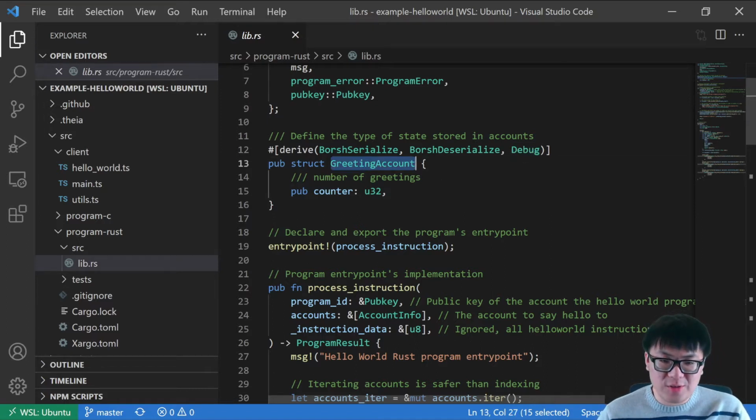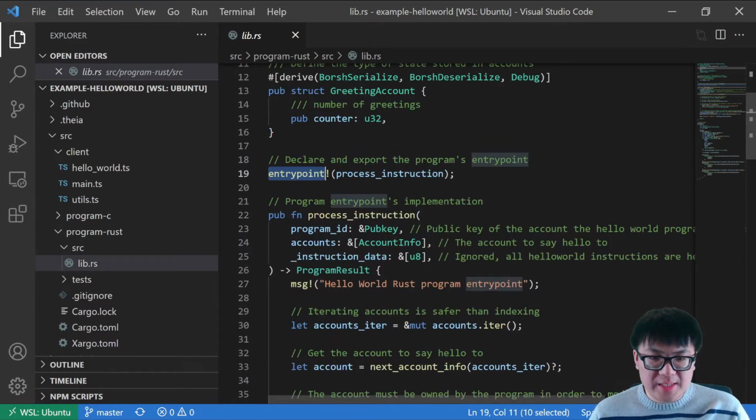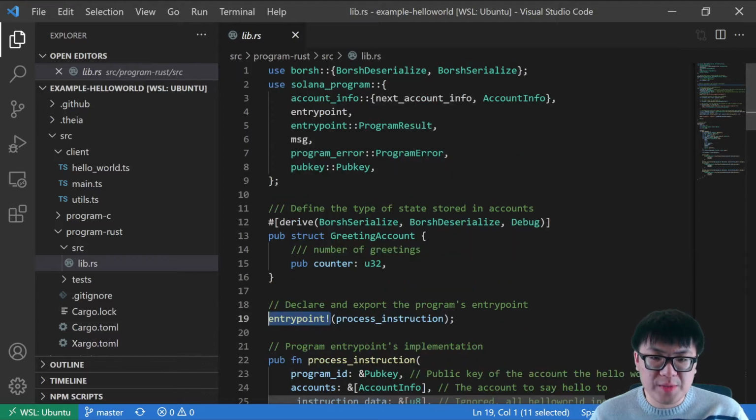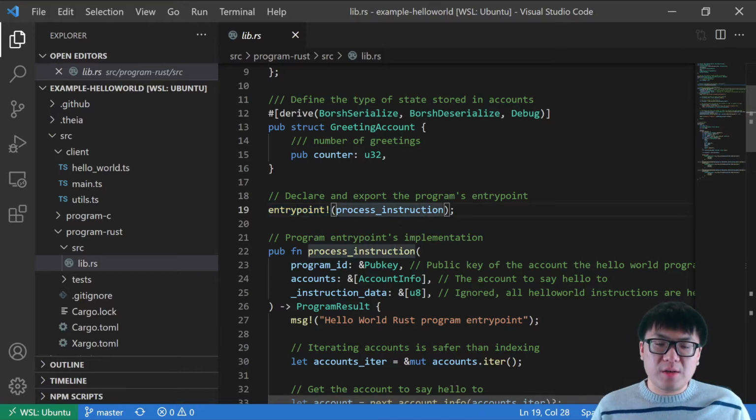The second thing we need to do is set our entry point right over here. Entrypoint is a macro, which we import from our Solana Program module. And all entrypoint does is set up your Rust code to handle the Solana smart contract capabilities. It's all implementation details, so no worries there. The only thing you need to worry about is we need to pass in a function to help us process the instruction that we receive from the user when they send a transaction over. And don't worry, we will go through that on the off-chain code after this.